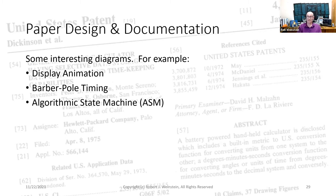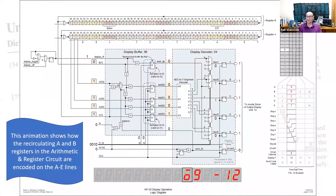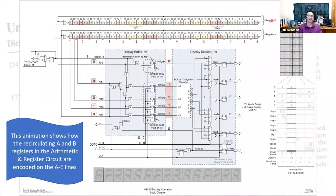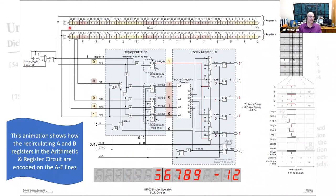This animation shows how the recirculating A and B registers in the arithmetic and register circuit are encoded on the A through E lines. I'm going to point out a few details. At the top here, these two rows represent the register A and register B in the arithmetic and register circuit. You'll notice that the values within are shifting to the right continuously. When a value reaches the rightmost end, it recirculates back to the left and continues on its way.